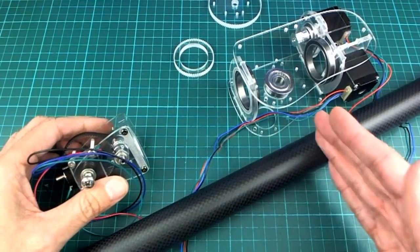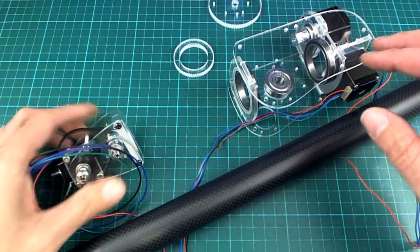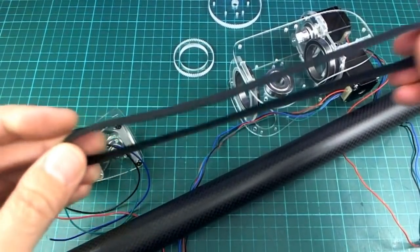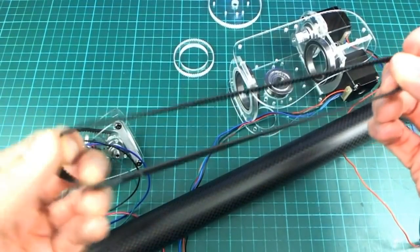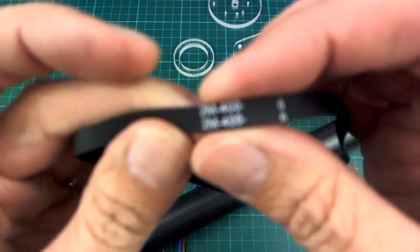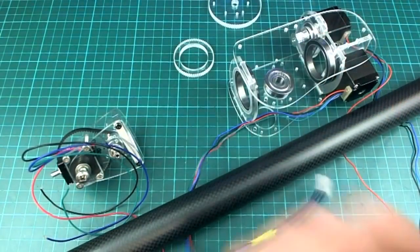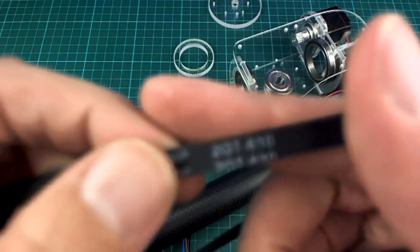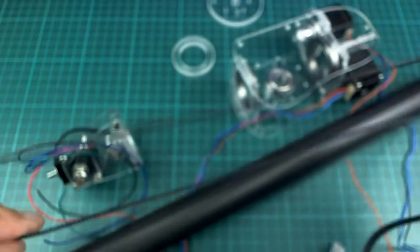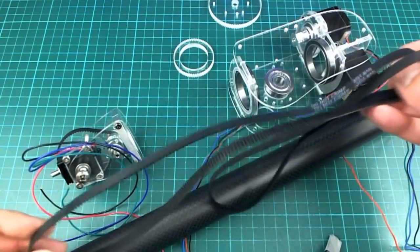So until I know exactly where I need to cut it, or I know I don't need to cut it more than halfway, I'm just going to hold off on that for a bit, because one of the problems is I only have a limited selection of these belt lengths. I've got some of them from Banggood, and there wasn't a very good selection on Banggood. There's a little bit more now than when I first started buying them a few months ago. But there's a 400, and you can also get a 610. I think they have these on Banggood as well, and I got this one in New Zealand actually on Trade Me. But what I really need is something that's in between these two sizes.